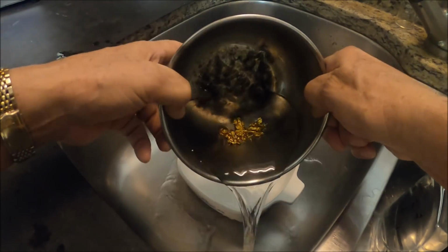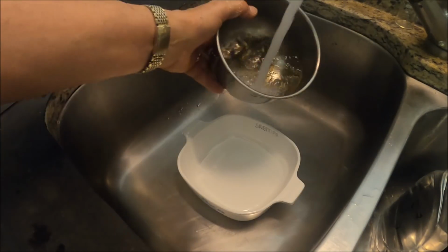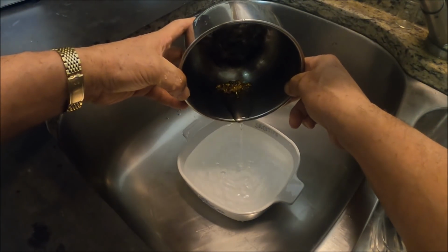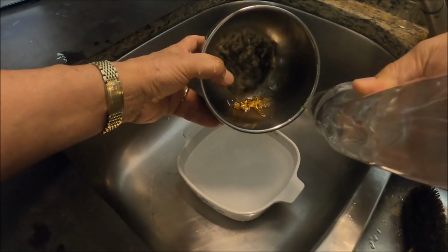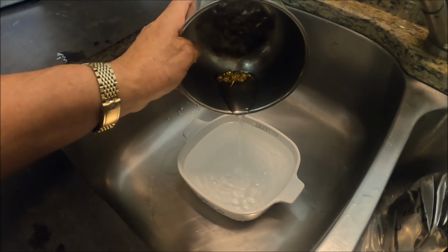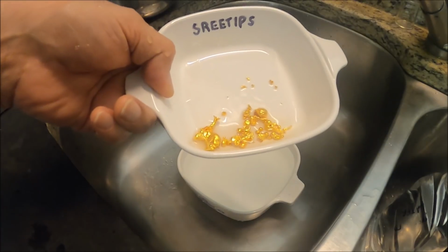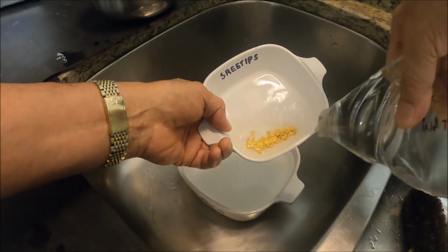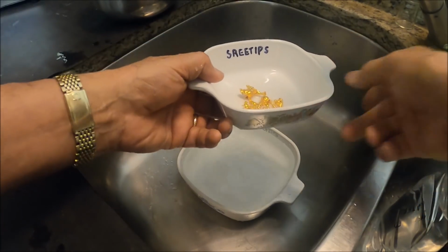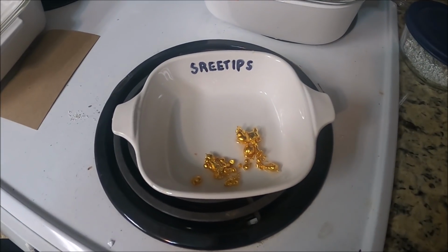All right, here's our pure gold from our gold filled scrap. What I'm going to do is pour this water off. And then we're going to rinse it a little bit here with some hot water. And then I'm going to rinse it with a little bit of distilled water, to get rid of the little scum that forms when you dry distilled water or tap water on something. It forms little spots, and I'll rinse all that off. I'll put it in this dish now. Here it is. Give it another quick rinse with distilled water. And now I'm gonna take it over here, put it on the stove. I've got the stove running. We'll dry this out and get a weight on it.